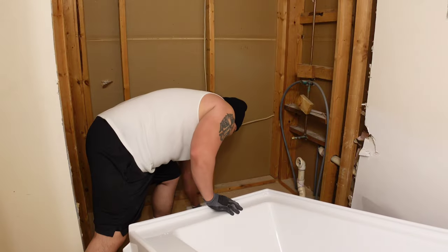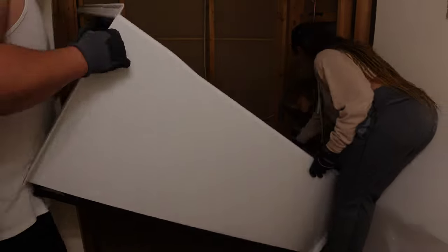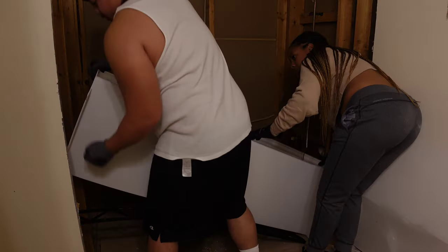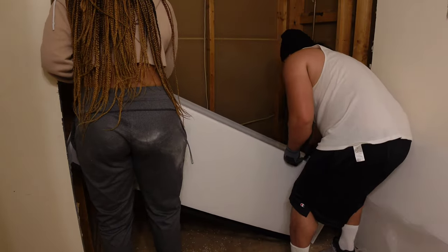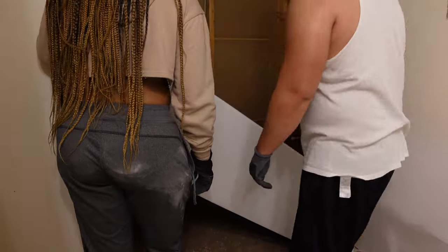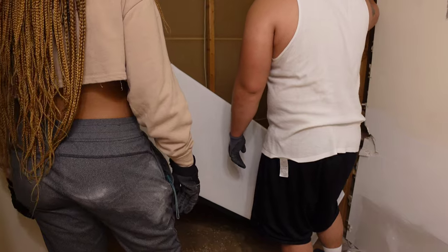So my house is 30 years old. This is not a brand spanking new house. It definitely has settled in, did all it wanted to do in its 30 years of living, right? And the walls could have swelled, the wood could have swelled. I don't know what it is, but the previous tub that was in here is not even made of the same material that the new tub is made of. The new tub is made out of acrylic and the old one was like this old fiberglass, I guess. And it was one unit. So the new unit that we are putting in comes with the tub set and then its own separate wall pieces that we have to install separately, individually, right?